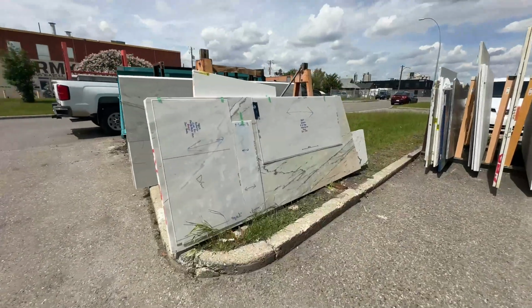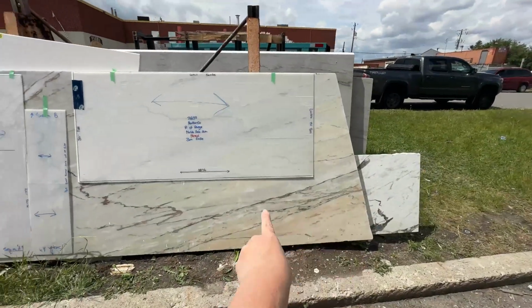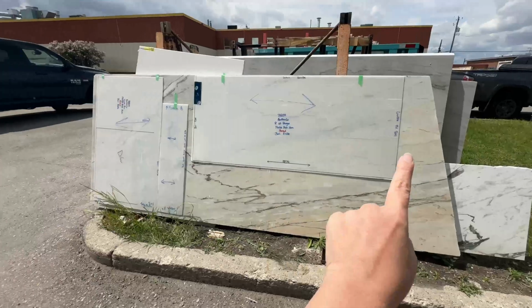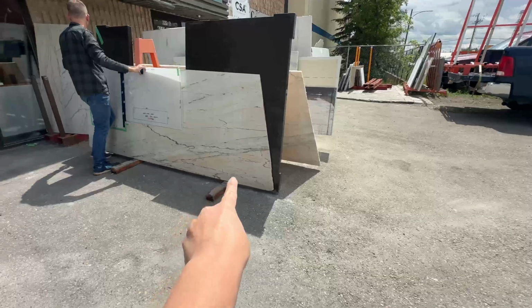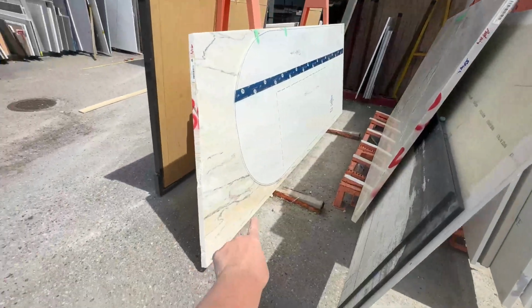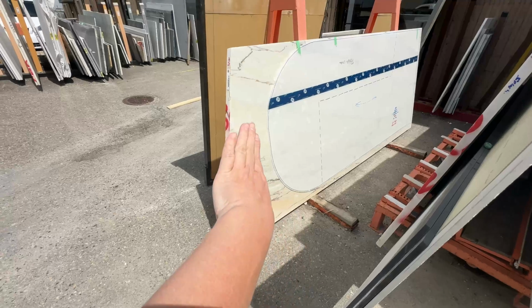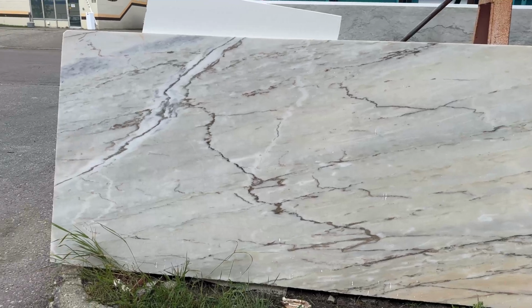The other thing I was able to do is this little corner of the stone right here that is kind of orange. I do not like that. We've been able to place all of the pieces so that we are not using that little corner because it's on all of the stone. You'll see even on our island, we were able to make sure that the arc missed it. That is how we make sure that the beautiful stone that I saw in the stone yard ends up on the kitchen counters exactly the way that I want it because I am a little picky about things like this.